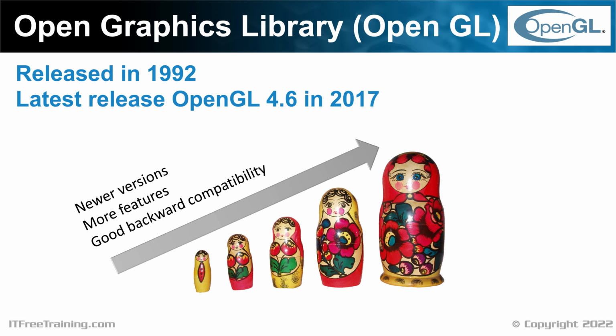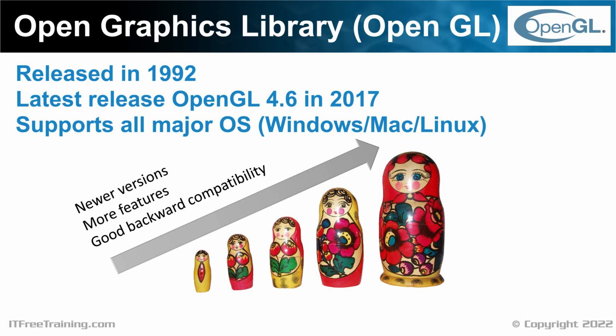The biggest advantage OpenGL has is that it supports all major operating systems, that is, Windows, Macintosh, and Linux. OpenGL comes with the graphics device driver. In order to update OpenGL, update your graphics device driver. OpenGL is also used with mobile devices. Given that DirectX is only used in Microsoft products, you can see why OpenGL was very popular, as DirectX is not an option on these devices.